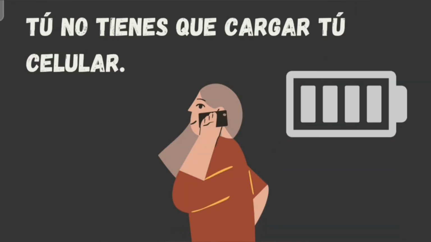Now, according to the personal pronoun you, to say you don't have to charge your phone, to say you don't need to charge your phone, you have to say in Spanish, tú no tienes que cargar tu celular. Tú, that means you, no tienes que, don't have to, cargar, that means charge, your phone, tu celular.